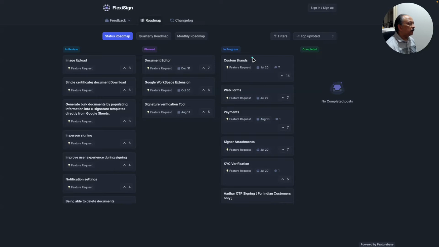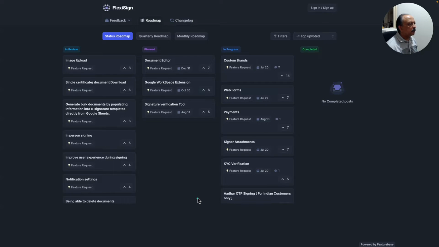So they're working on some of these features or all of these features under this section in progress, obviously. And the planned ones are document editor, Google Workspace extension, and signature verification tool. So I'm definitely interested in the document editor. And in review, there are a bunch of items. And you can actually go there and enter your feedback or feature requests.